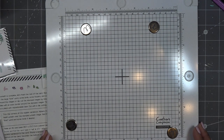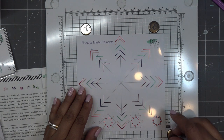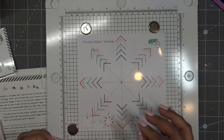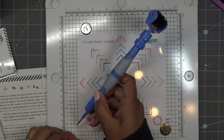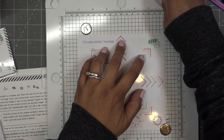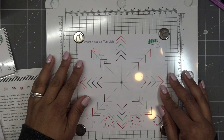But what I'm going to do is, you're supposed to bring this over. It doesn't really matter where it is right now, to be honest, but maybe I'll go ahead and stick it down. I don't really know where I'm going to stick this down to. Oh my gosh. I don't like having to pick at things that scratch my nails. Then when you rub it aside from here, it scratches the surface. So like, I don't like that. Well, I guess it's better the surface than my nails, so I'm scratching that across there. That's fine. This isn't even straight, but we can move that in a little bit.